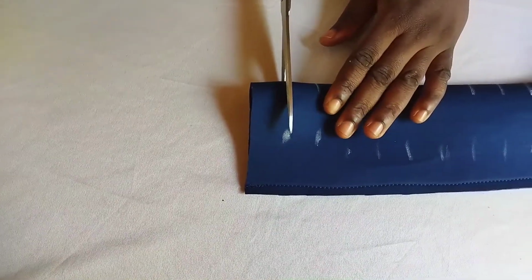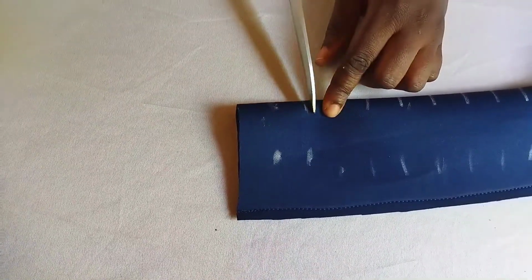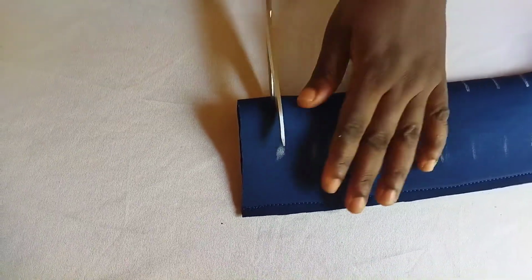You can use your ruler to mark down, but I didn't do it here. It's not really necessary for me. So, what I'll be doing is to cut down on that line. Please, follow my steps as I do so.